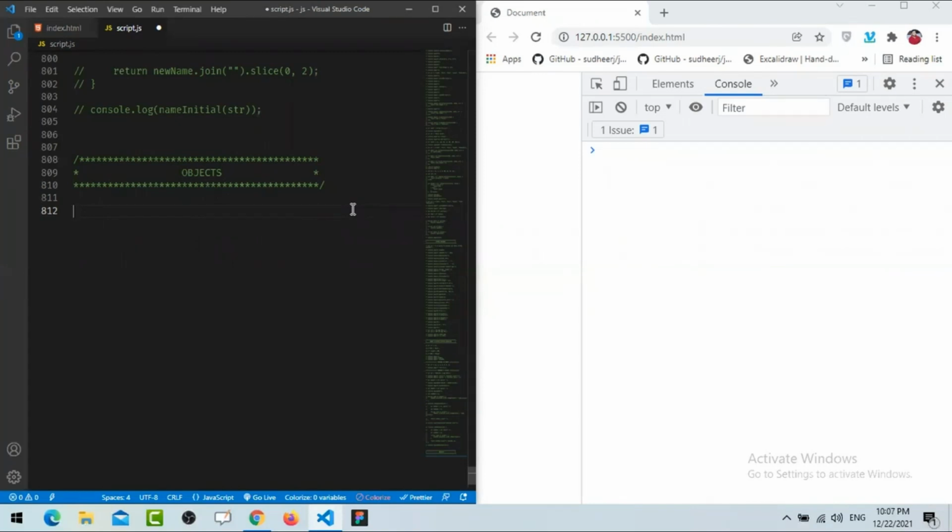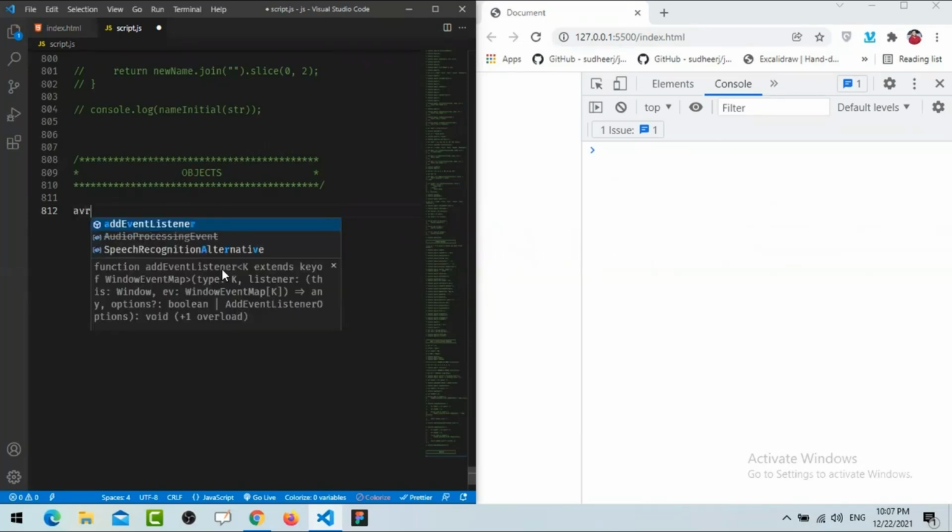But if you check the type of array, you will get object. Type of object, you will get object. It doesn't mean that if you are getting type of function, that is a different data type in JavaScript. That is a subtype of object. So function is also an object in JavaScript. I will prove that when I explain prototypes. But here I'm going to start with objects.